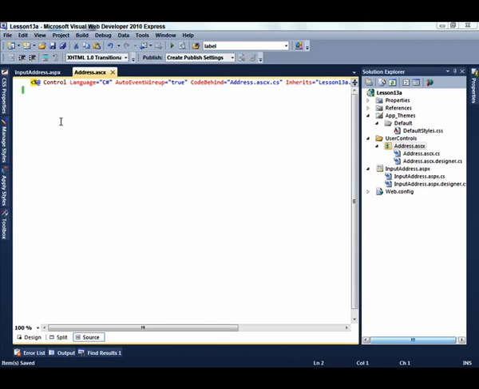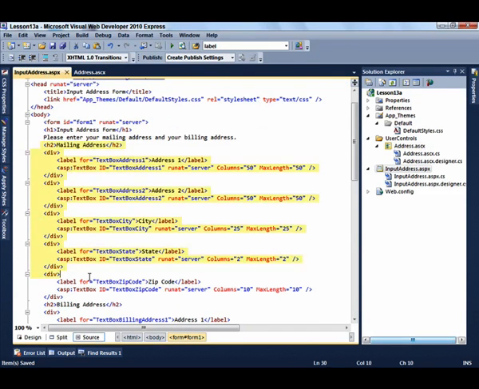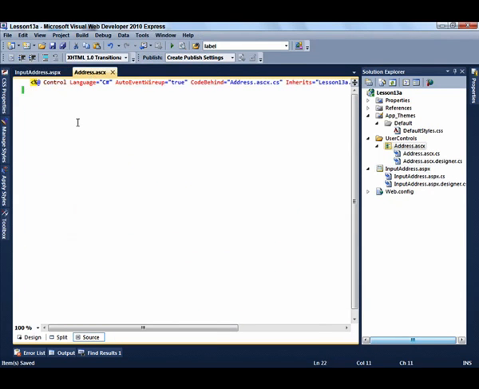You can see it's empty except for the @control directive. So go to the input address form and just copy everything out of the mailing address and paste it in.